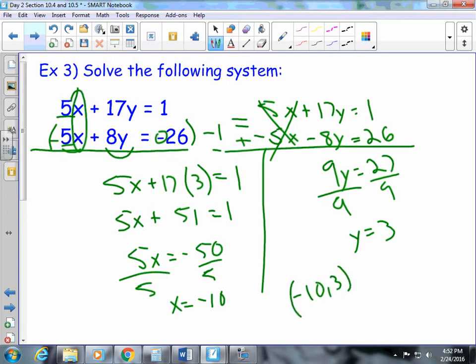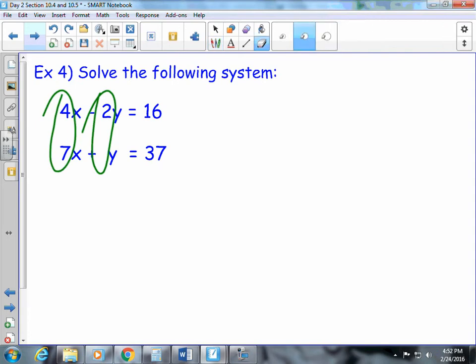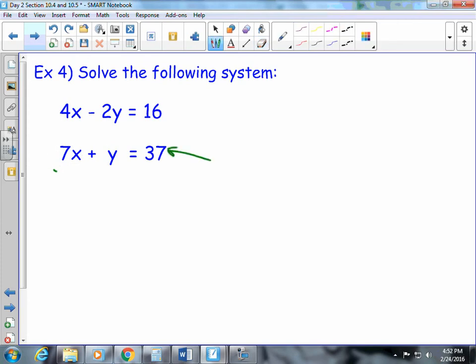And so we learned in this example that sometimes you have to multiply by -1 in order to get variables to cancel out. Okay? Next example. All right, now, these are not the same, and these are not the same. So if I add them up right now, no variable is going to cancel out, but no problem. Notice, if I were to multiply this equation by 2, now I would have a -2 and a +2 that would cancel out. So that's what we're going to go ahead and do.